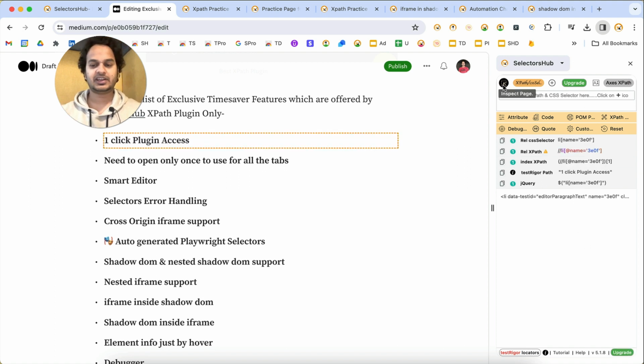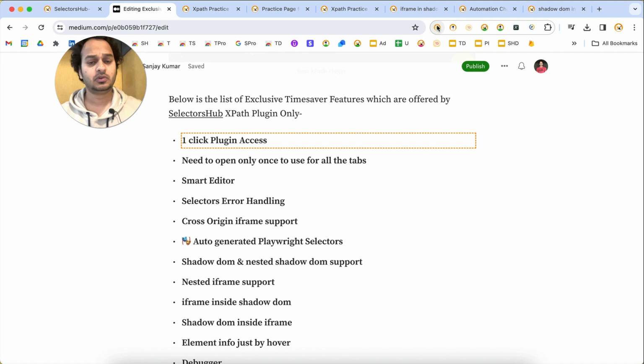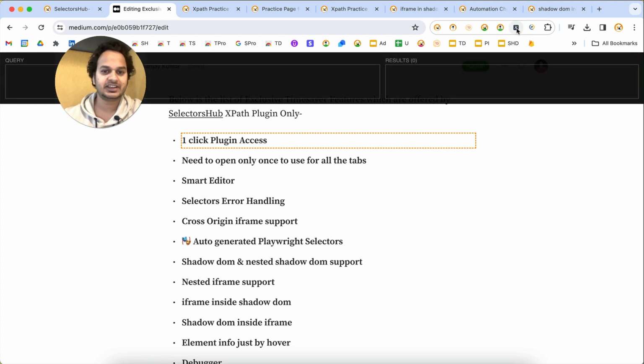So this is the very unique feature of SelectorsHub which no other XPath plugin has right now, where you can just click on the logo and it opens as a side panel in one click or through the keyboard shortcut. Because it actually solves the purpose. You can open XPath Helper or any other XPath plugin with this, but they come on top of your website, and then to inspect any element you have to open DevTools.